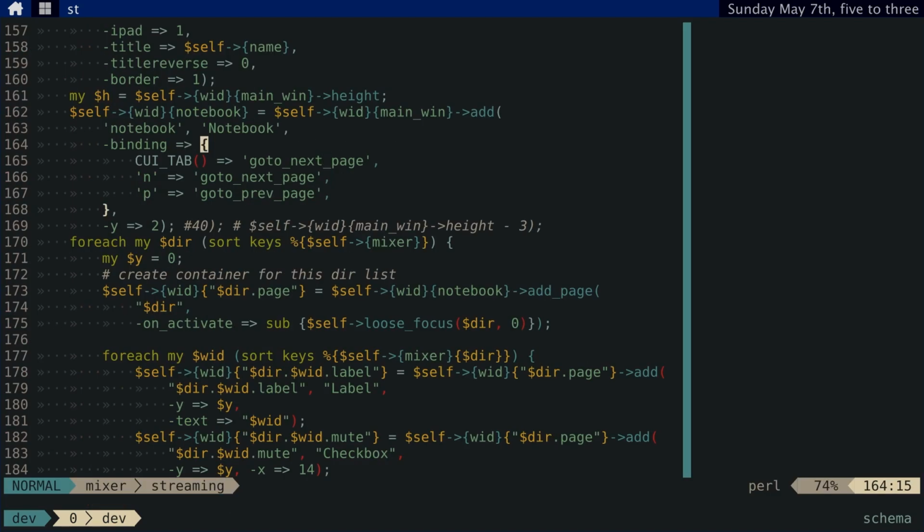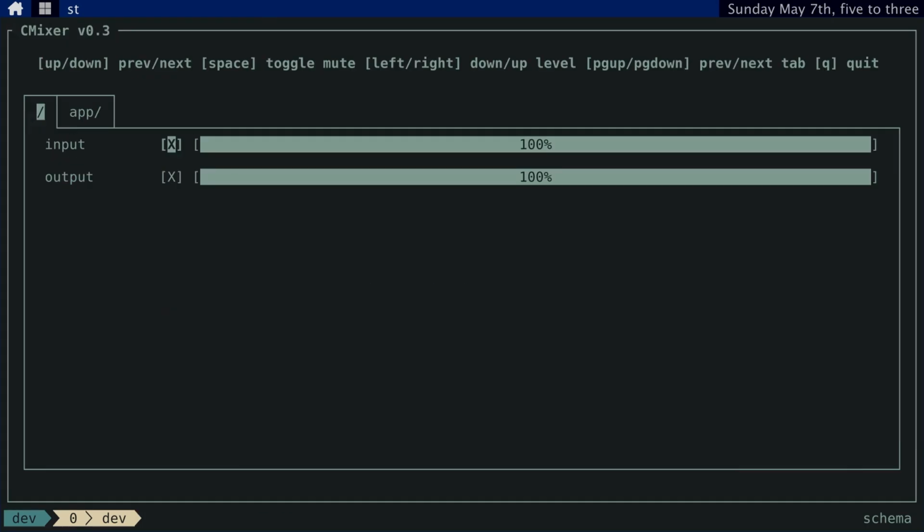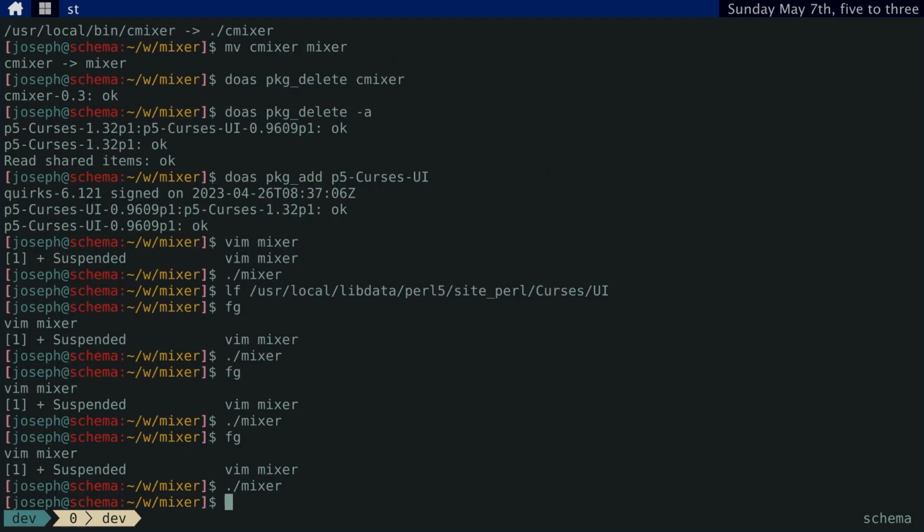Did I do this correctly? Oh, right. Bindings. Whoops. That's embarrassing. Tab. Okay, that works. Let's actually change this volume back to 100%. So tab works, and then next or N, and then P for previous, those all work. And there you go.